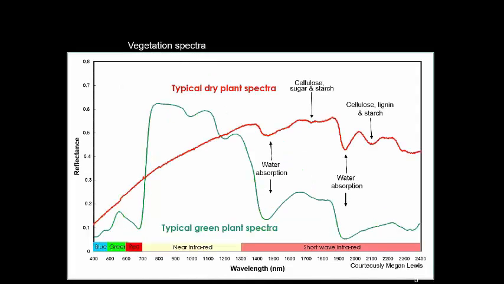However, while green vegetation has a very characteristic spectra, it's very different from the spectra of a dry plant. So here we have the green line is obviously the typical green healthy plant spectrum, and the red line is a typical dry plant spectrum. Obviously there's no photosynthesis happening, so the plant has completely lost this characteristic green hump in the visible. It's also completely lost the characteristic red edge between the red and the near infrared.